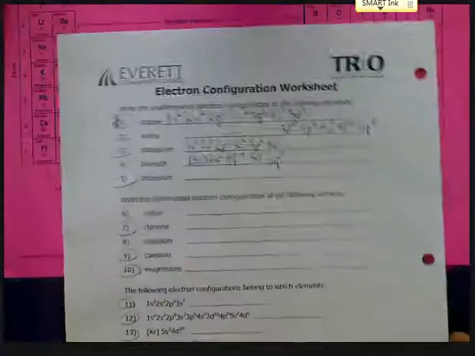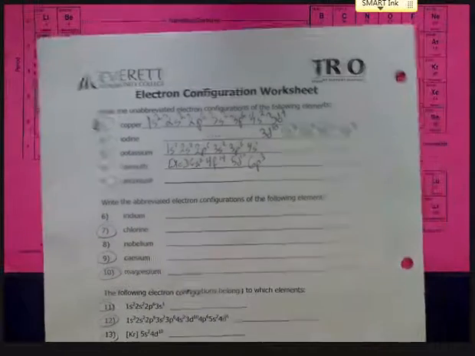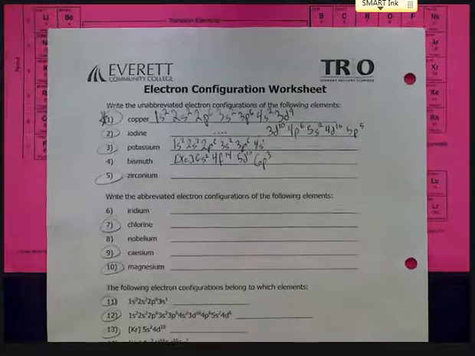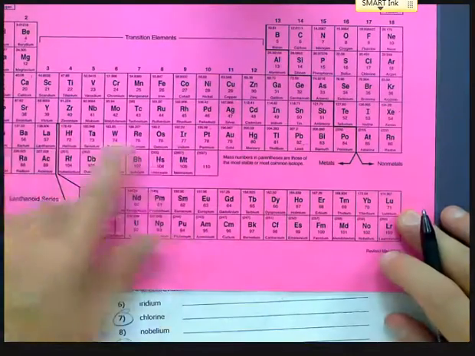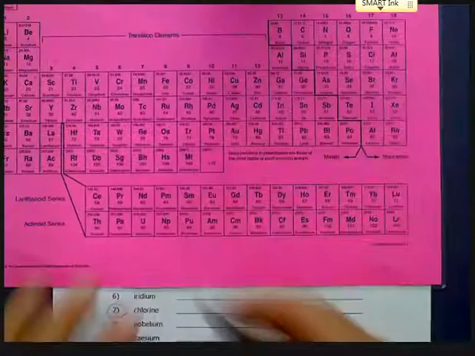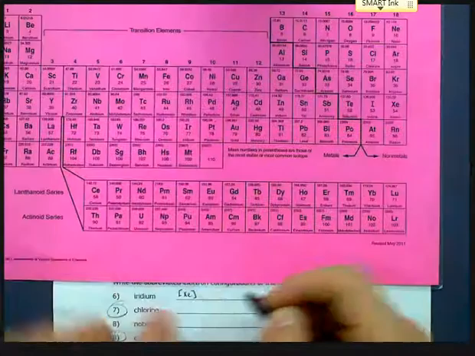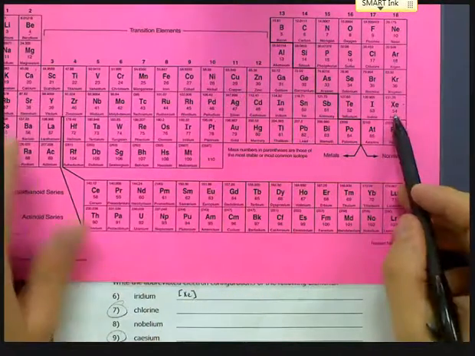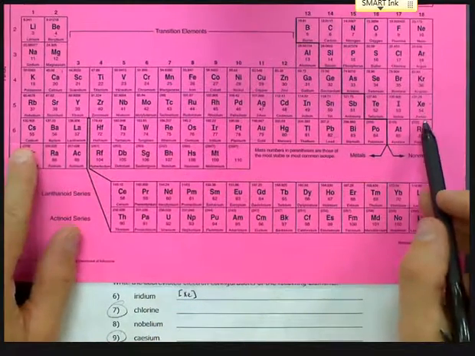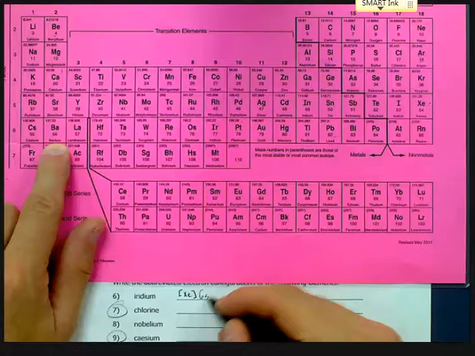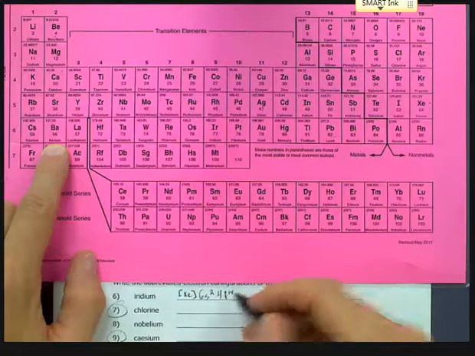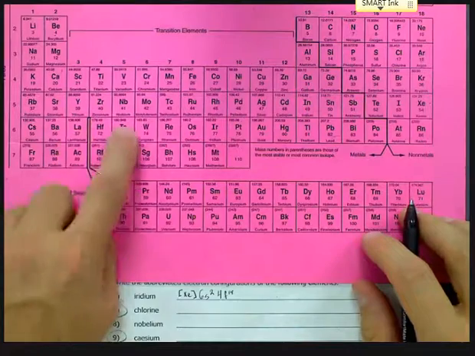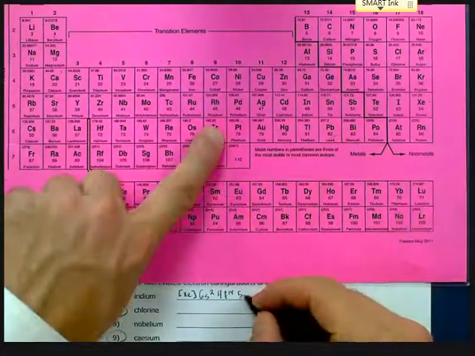We'll go ahead and give you a couple of the abbreviated electron configurations for these. We'll leave the rest as an exercise. So let's look at iridium, number 77. Go backwards and we hit xenon. So again, iridium will look like xenon, it will have a xenon core. Tack on some more electrons to xenon. We come over here, the 55th and 56th electrons have got to go into the 6s, and then we jump down, we finish the 4f14, then we come back 5d7.